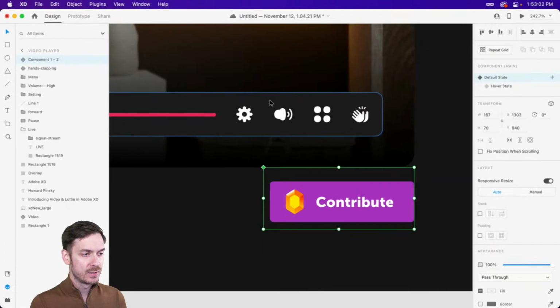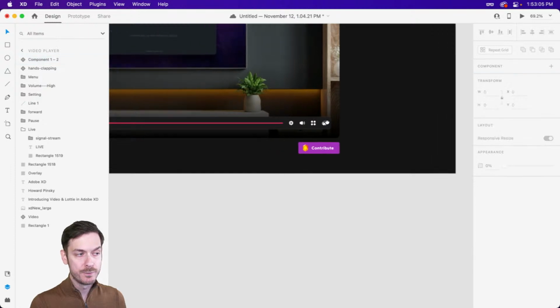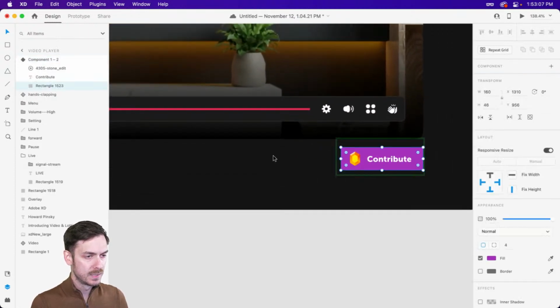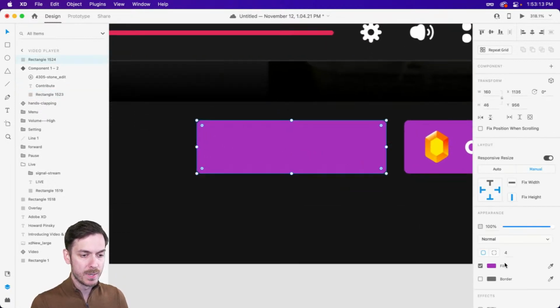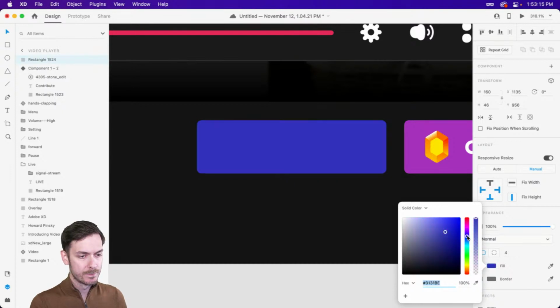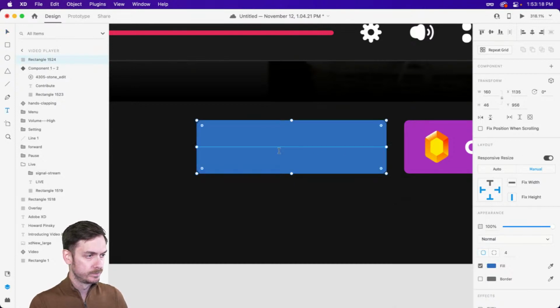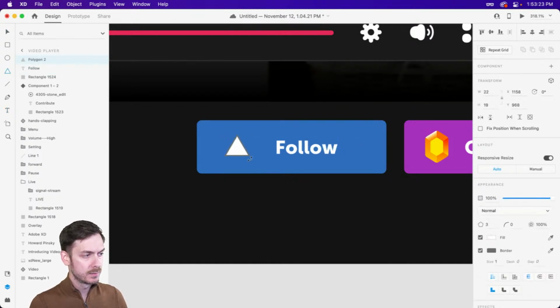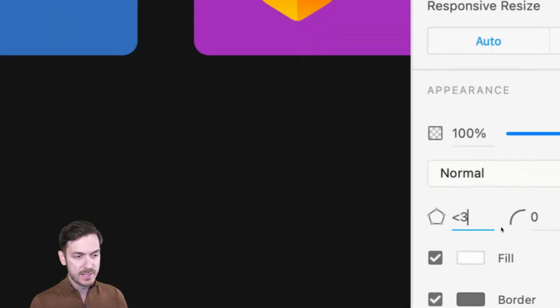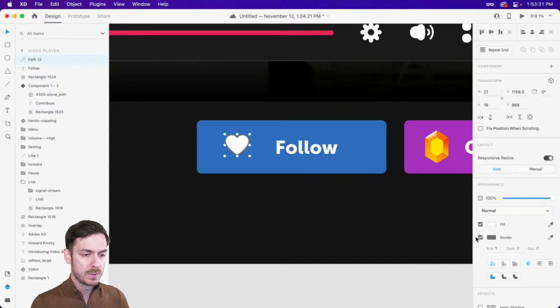Now we have 2 minutes left. I wonder if we can create exploding confetti in 2 minutes. I think we can do it. Let's try. So what I would also want is right over here, there might be another button. And this one might be like a follow button. I'll do that. And then we might want maybe a heart and a little bit of an Easter egg. If you create a polygon and then enter less than 3 in the Properties Inspector, boop, you've got a heart, which is fancy, right?